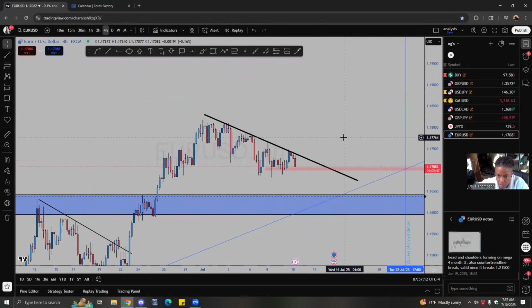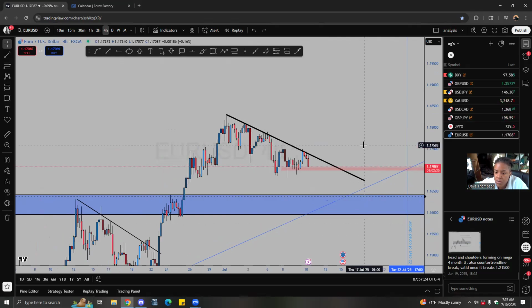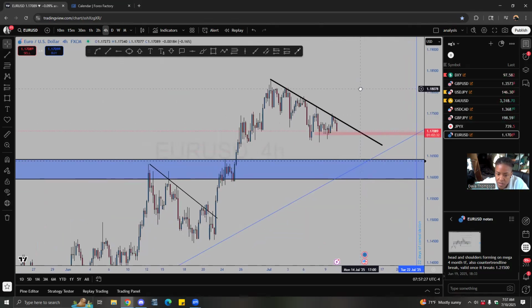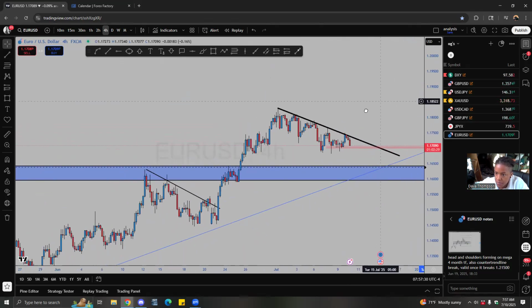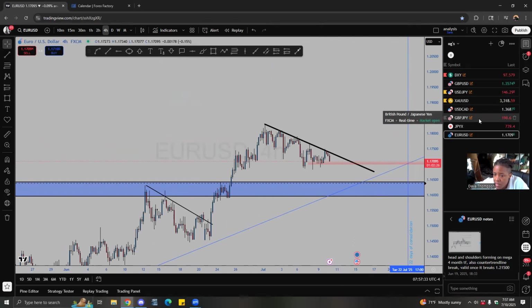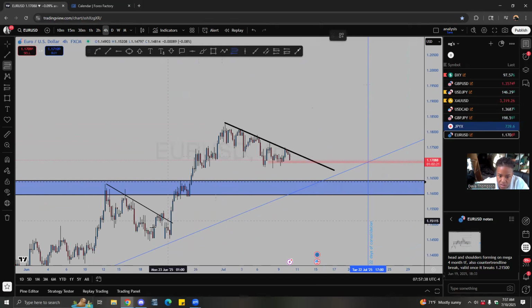I really want to see what price is going to be doing around 9:30. And then I realized my moves are actually mostly around from 11 to 1 to 2 p.m. And usually now is just the setup to try to get to that ideal place where buyers want to buy. So, I do have a buy bias on EU, but it hasn't broken a counter trend line yet, so it's not something that makes me very confident, especially since we haven't even gotten to a key zone. There are so many feelings about that. So, I still have a bearish bias on EU, not gonna lie. It has to do more in order for me to be confident.